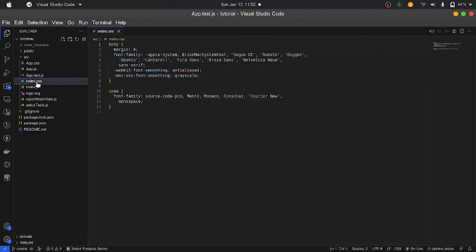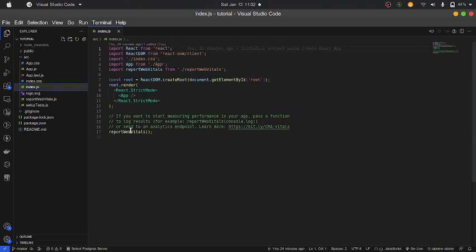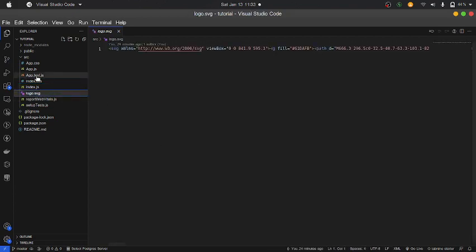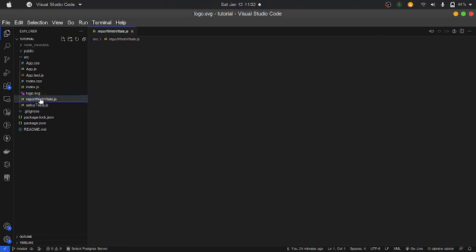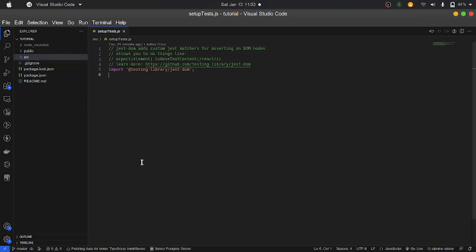We have index.css, which is also a CSS file, and index.js, which is a JavaScript file. We have our logo in SVG format, reportWebVitals and setupTests.js. All these things are needed for the React app to operate.